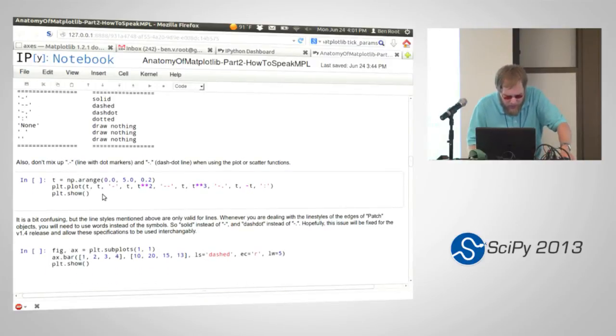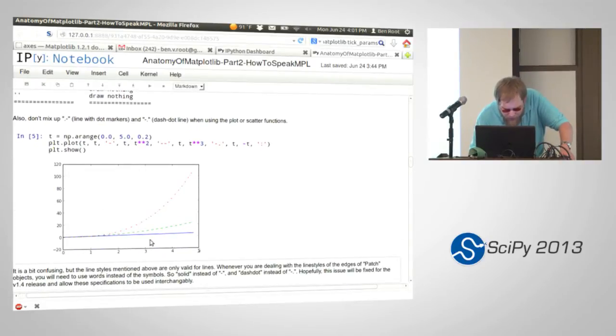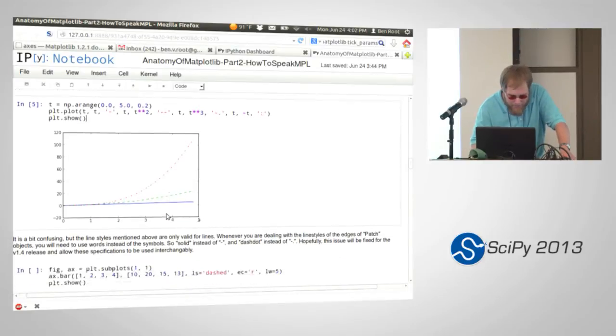We have a solid line for the linear, a dashed line for the square, and dash dot for the cube. And for the negative linear, we have a dotted line. Again, the colors changed because of color cycling, because I didn't specify the colors. It does everything as I expected. And that's what you get.